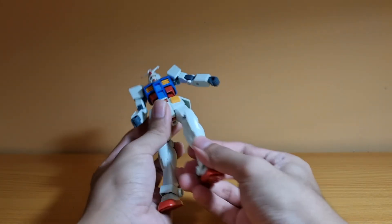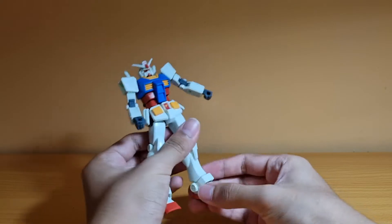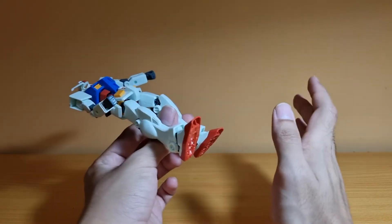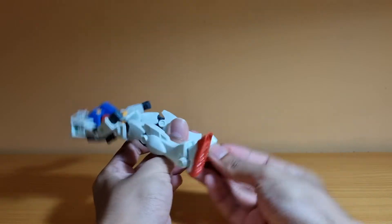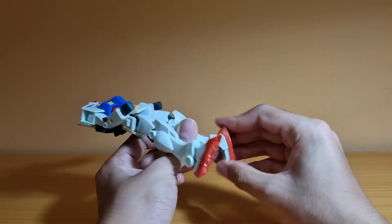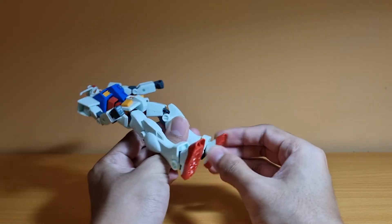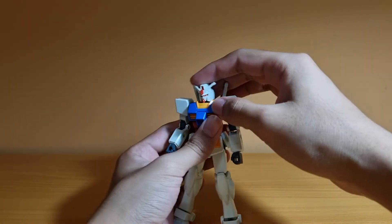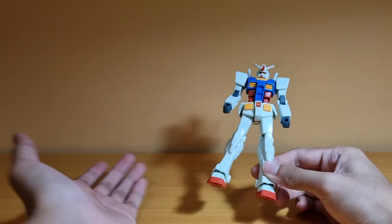The legs are on ball joints — technically pseudo-universal joints — so they can extend out that far. They can't go all the way back, but the ball joint is pretty tight. Double joint on the knee, very good. Ankle armor is on a ball joint but it's tight so I wouldn't really move it. The ankle itself is on a hinge and the foot has a flip-out action, with the ankle tilt on a ball joint. Overall a pretty good articulation range for a very cheap kit.